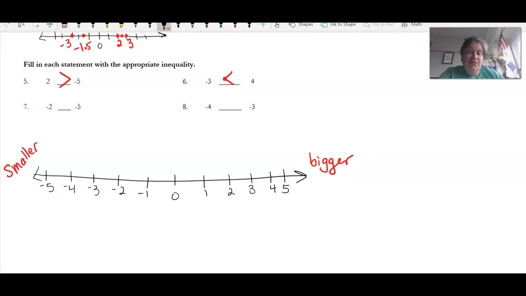-2 and -5. Now this is where sometimes people will make mistakes because there's two negatives. A -2 and a -5. The number that's smaller is the number that's farther on the left, so the -5 is smaller. So I point to the -5. And lastly, a -4 and a -3. The number more on the left is -4, so I point to the -4. So with inequalities, remember the rule to point to the smaller number. For both of these types, some of you are going to want to use number lines because it just helps you visually see it, which sometimes helps you understand it better.